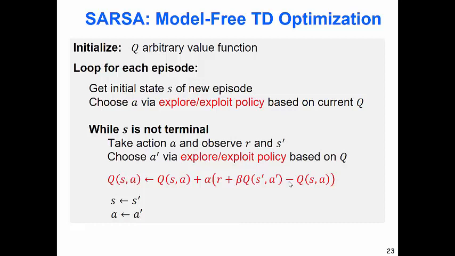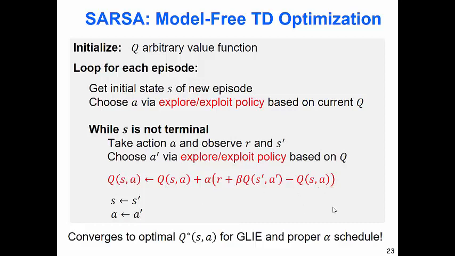All right? So that's a pretty simple algorithm, right? It's not really any more complex than that TD algorithm we showed. Just you have to do a little more bookkeeping. You have to keep track of S and A as opposed to just S. So any questions about this? All right. And amazingly, this converges to the optimal Q function if you have this GLIE exploration policy and the alpha learning rate is adapted correctly. Okay, so this is another one of those situations where it's kind of surprising it converges, but it does.